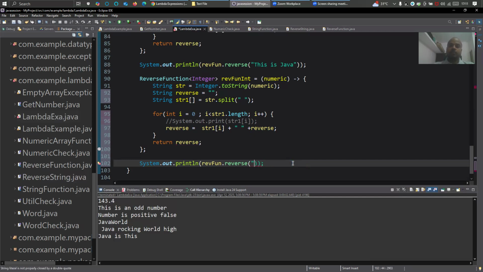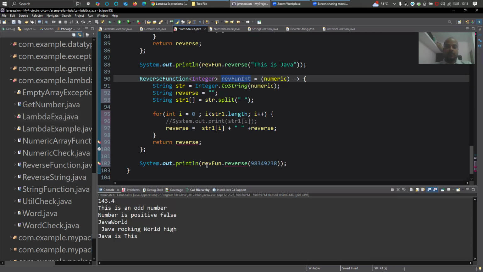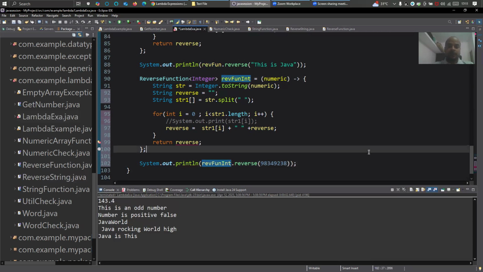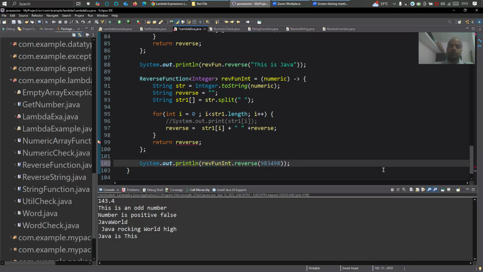Here we are going to put some number, right? And this is not the revert function, this is the reverse function int. So I put some number, it is an integer, so let me go with a little smaller number.